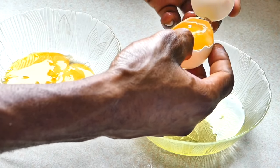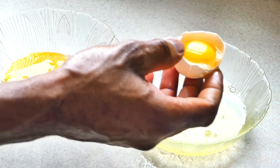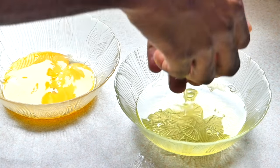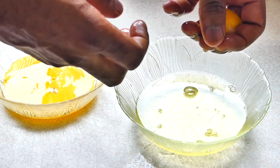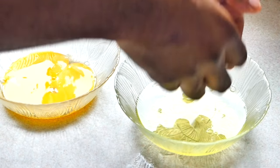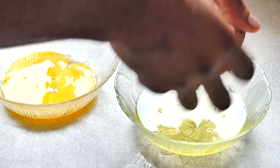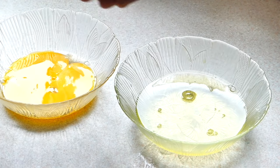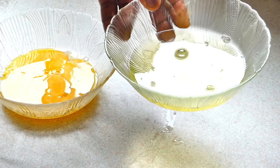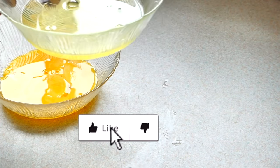Just break those. Or another way you can do this, you break the egg, put it in between your fingers, and you do this, and let the egg white slide through your fingers. So that's another simple way of getting the egg yolk from the white. Just go back and forth, and there you go. Gonna set this aside. We can use this to make ourselves some lovely egg white omelets.